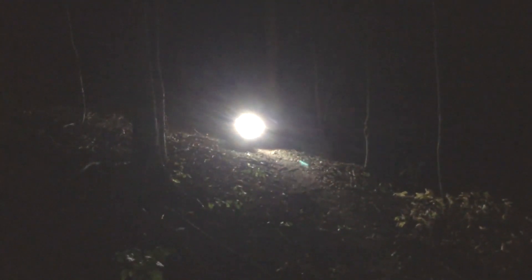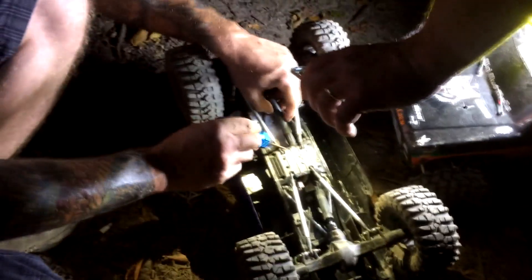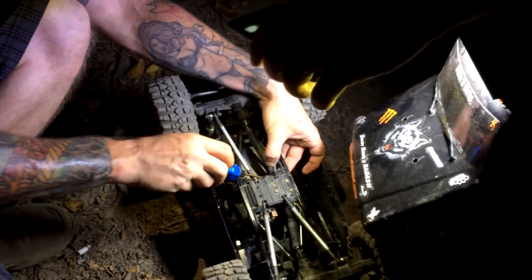That's an RC4WD light bar on one of Jessa's new scale crawlers. Don't worry folks, we'll do a video on his new trucks. He did get rid of the X01, but he apparently got his own star in the trade. Like seriously, you can't see it on the phone but it's lighting everything up. Greg Walker's front wheel drive — and we're doing not just a field fix, but a nighttime field fix. And I kid you not, the only reason you guys are even seeing this is because of Jessa's light bar. That's pretty good. It's so dark you can't even see Dale.